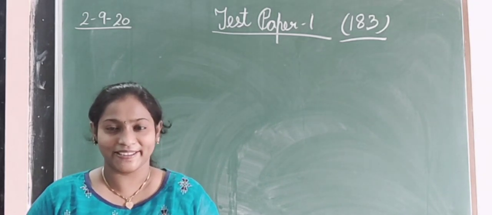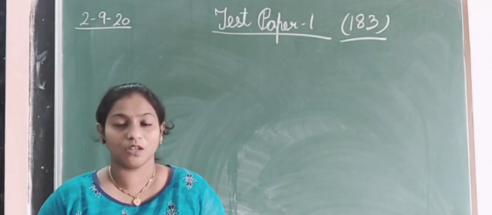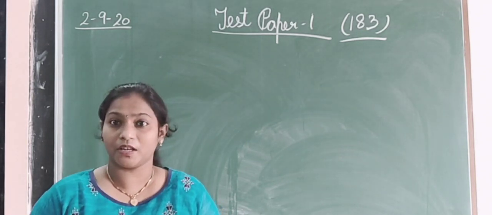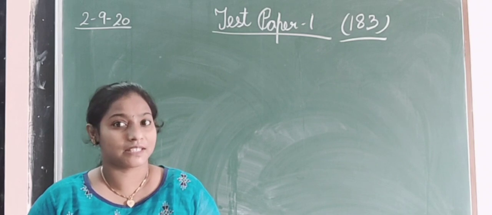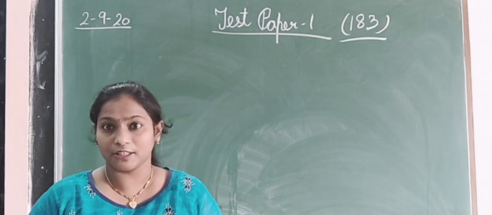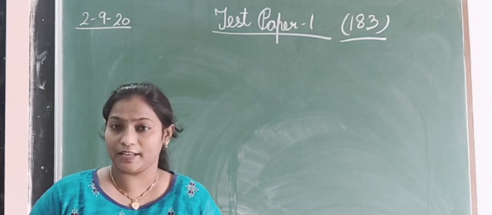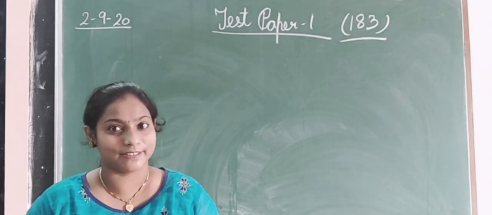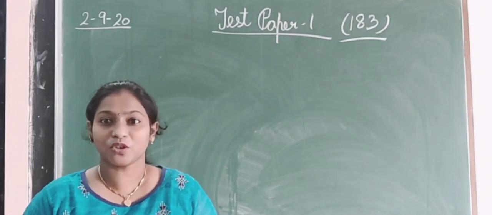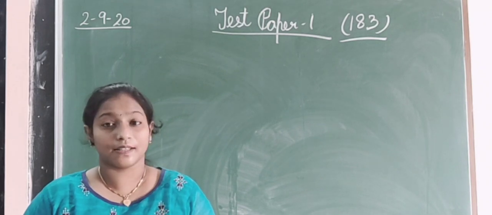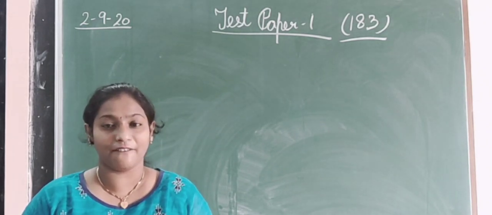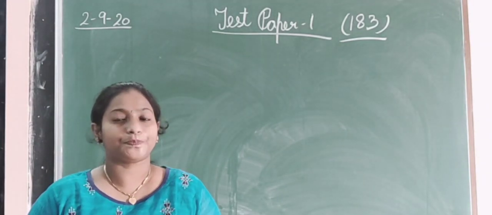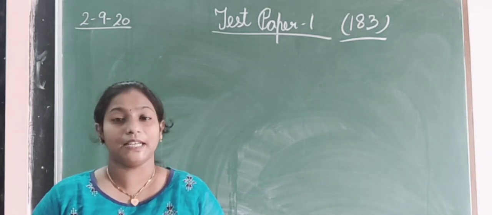So let's get going. As we have completed all the lessons, from 1 to 9th, we have completed our EVS lessons. I hope you all have studied well. You have learned the lesson, you have read the lesson, you understood the lesson, and I hope you have completed your copy work too. So what are we going to do now? All the lessons are complete. Now we are going to revise the lessons, right? We will start revision.